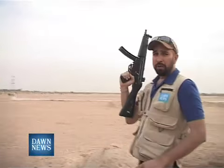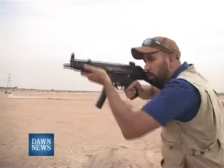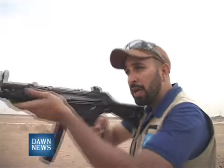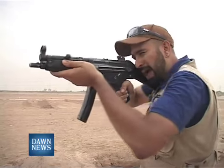Furthermore, how you hold this weapon in combat. For example, in this case, this is a close quarter combat weapon where you use it for short range. So you're supposed to keep it close to your body so your vector of fire is smooth, so there's no collateral damage, because you use this weapon in a built-up area, in a compound, in an urban area. There might be civilians around, there might be friendly forces around. If you are in a built-up area, you probably want this weapon as close and as controllable as possible. Why? Because the vector has to be short.